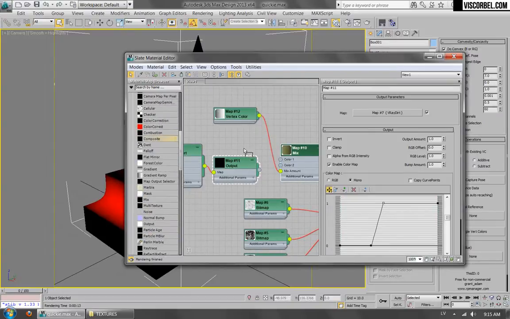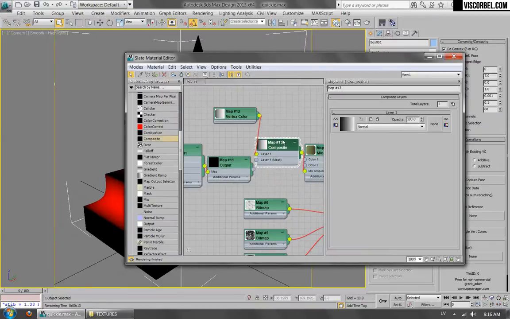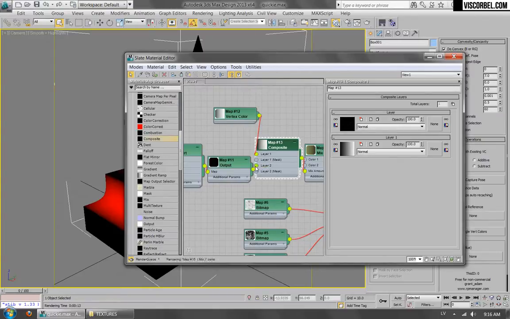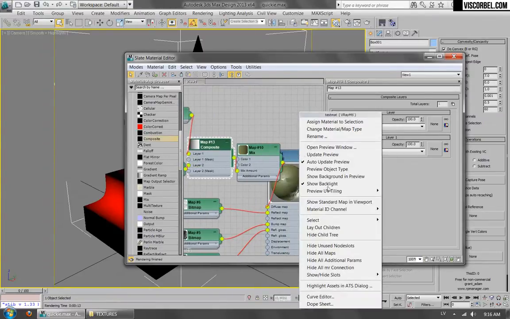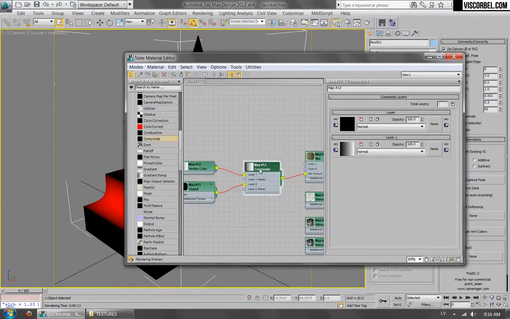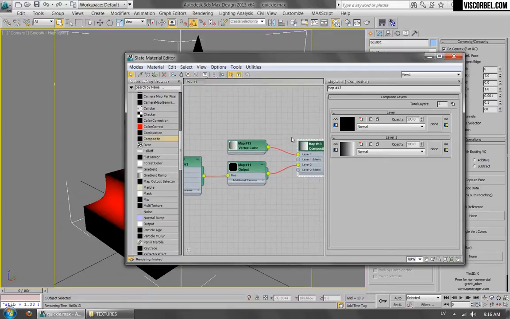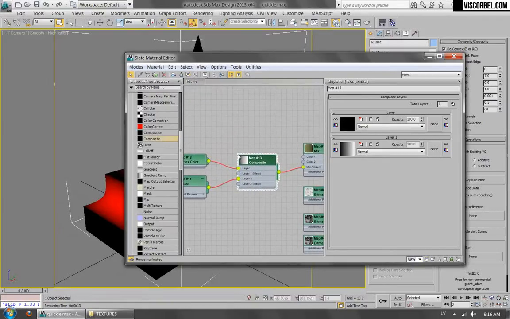So let's add a composite map, keep that as our first layer, and create a new layer for the composite and assign that output map here. Okay, I'm just going to lay those out. It's easier to see. Okay, let's go to that composite. Basically we want to blend together the whites from this layer with the whites from that layer.